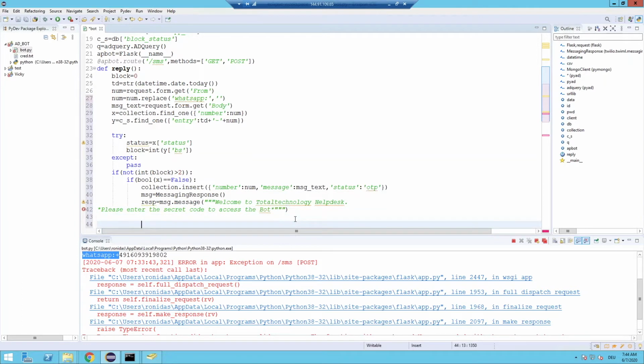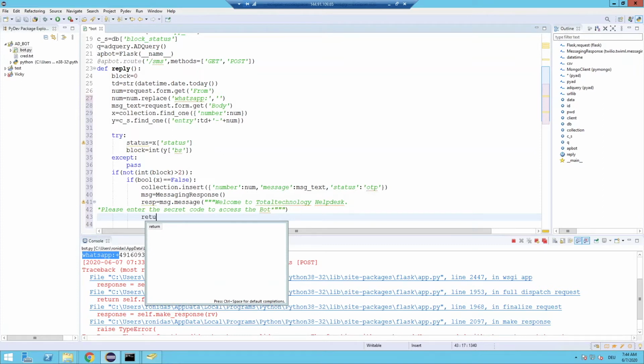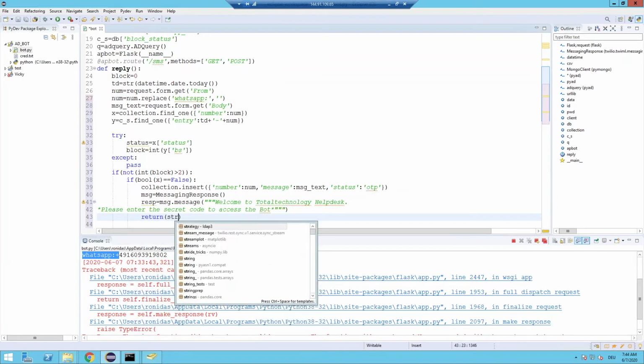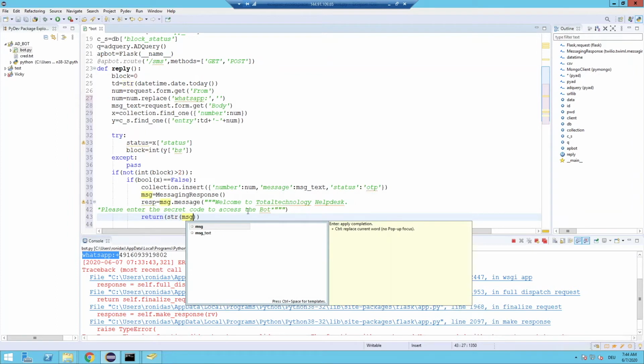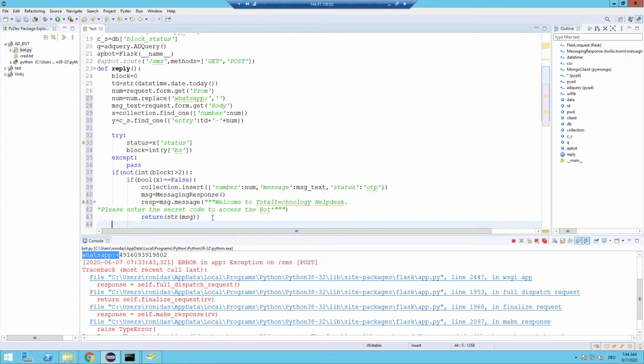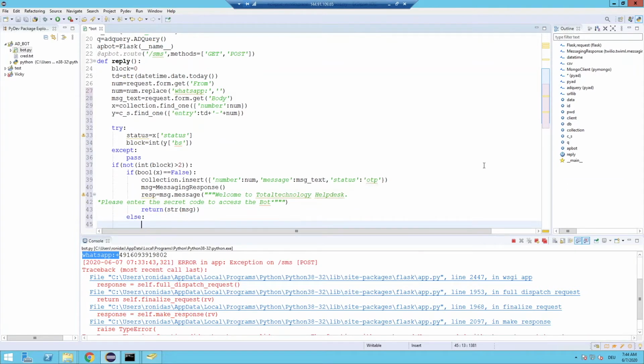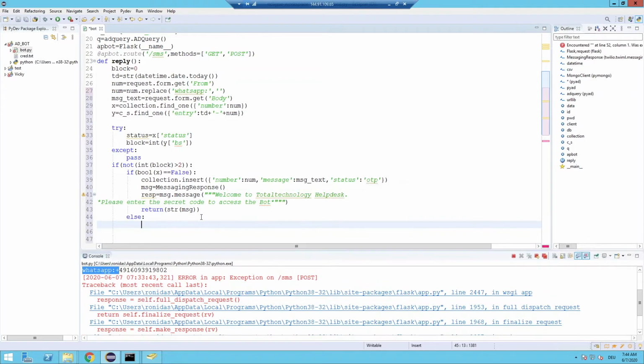The next part is that we have to return this: return str msg. And if this is not the first time user, else, the same thing, but something else will happen. We'll see that part. First let's check for the first time user.